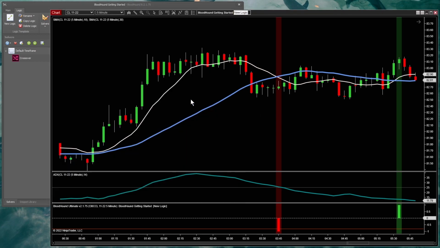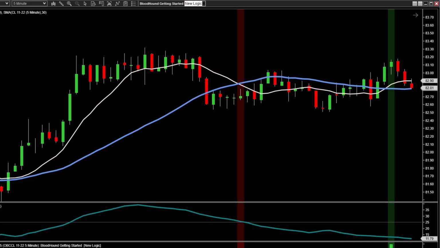Okay. So as you can see, as the faster moving line crosses below the other one, we get a short signal and a long signal when it crosses up. Very nice. All right, so we've captured the bar in which the indicators cross. But remember, I said that we also want to try to chase the trend if at all possible. So to do that, we're going to need to filter out a few of these signals, because not every crossover point is made equally.